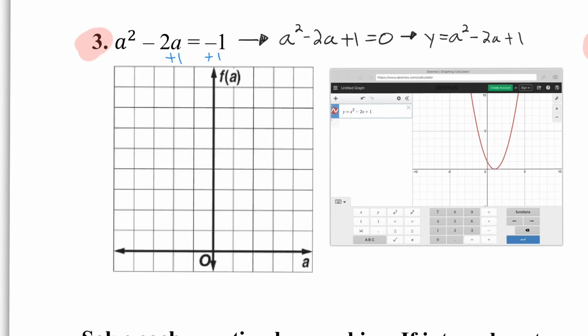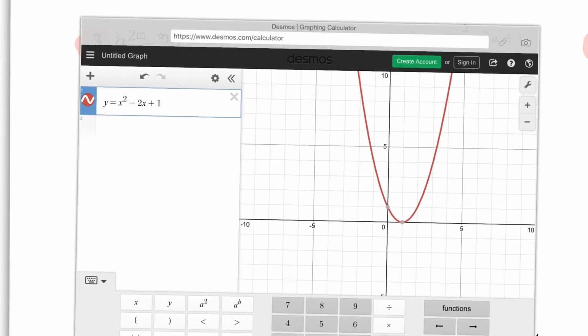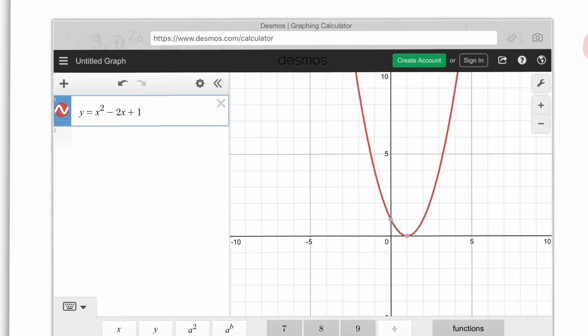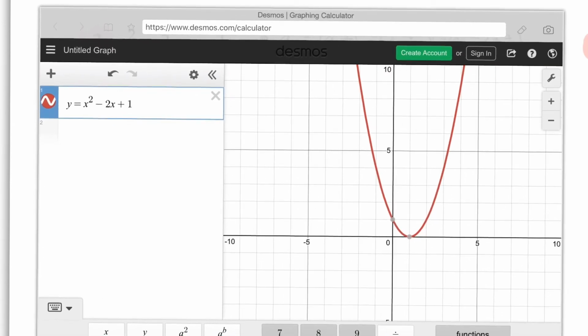So when you are graphing, and I'm just going to zoom in on this one so you can see it, make sure that you actually use the y and the x. So y equals, and then everything else is going to have an x. So let's understand what the graph is. Notice that this graph, x squared minus 2x plus 1, is a parabola going up. I know it's going up because the a value is positive. I know the y-intercept is +1 because the c value is +1. So you have that.